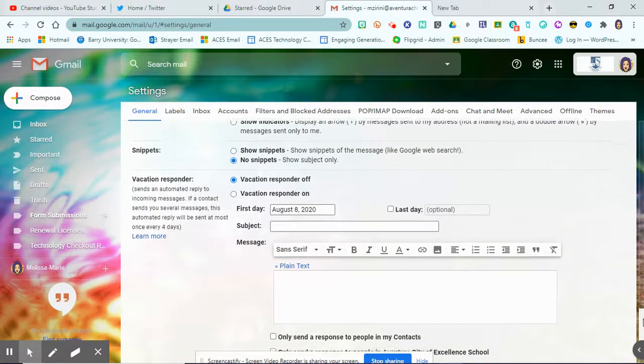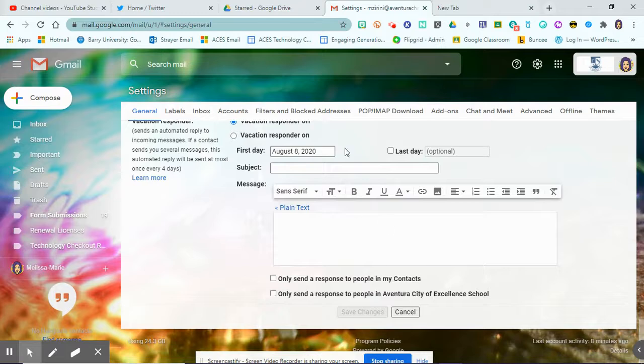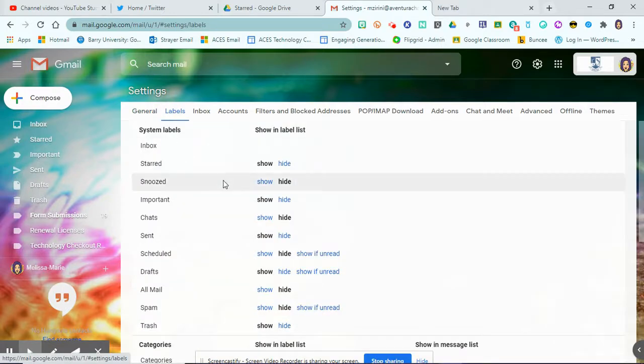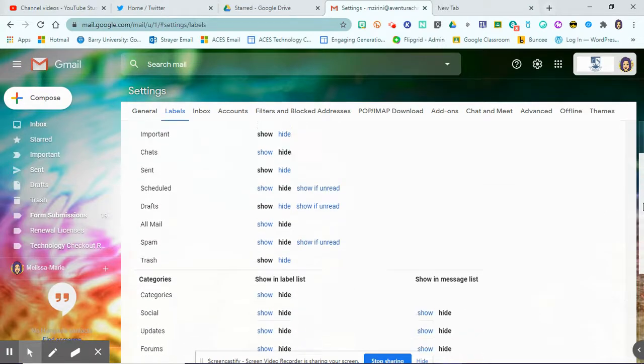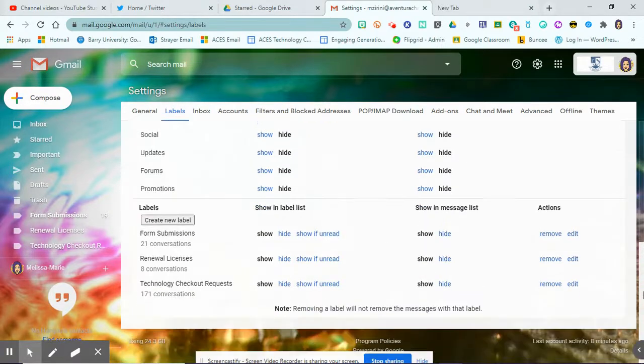So it's really just going through it and changing what you need, and just remembering to make sure you click on Save Changes whenever you select something new. Labels would be what folders would be in Outlook. So this is where you can customize your folders. You can create new labels, and you can also hide. There's some default labels that come with Gmail, so you can also hide those from your display pane here on the side. You don't have to see them. So you can go ahead and customize your labels, and then you can create new labels for yourself.